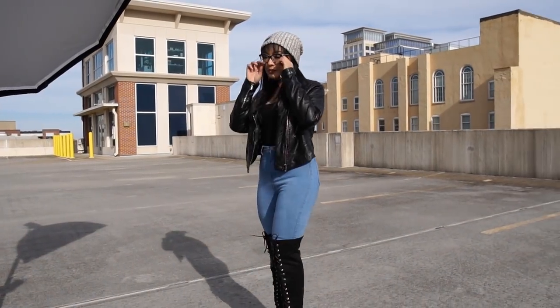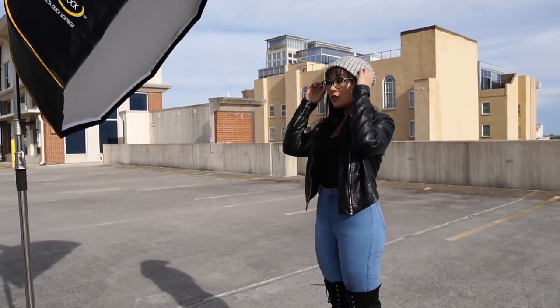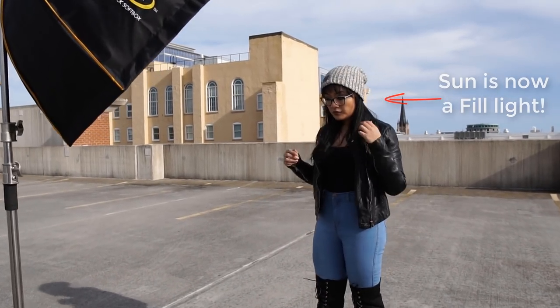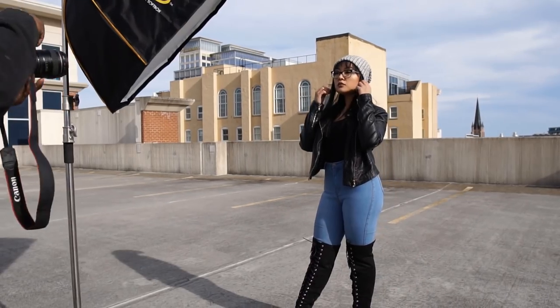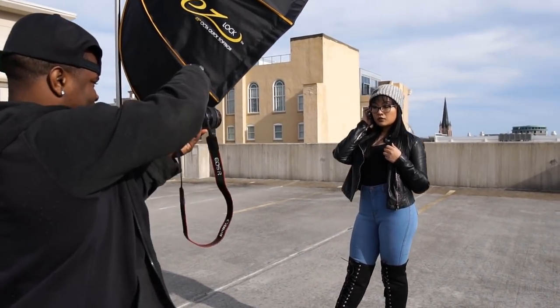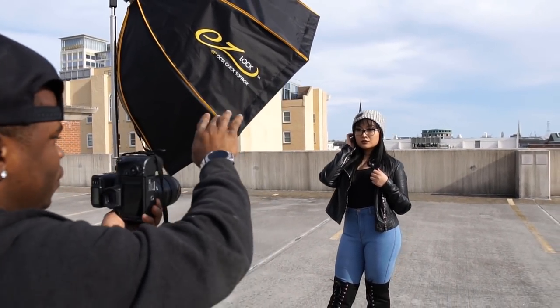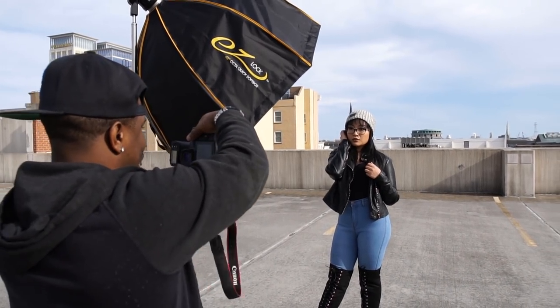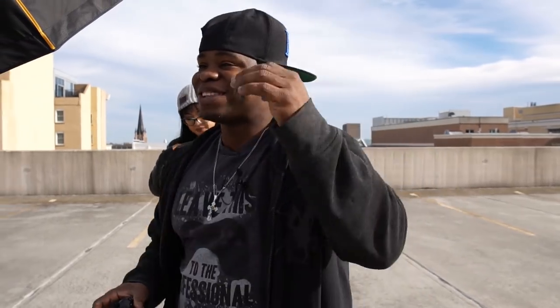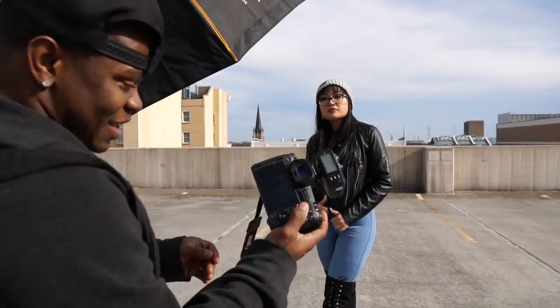Come this way a little bit — right there, stop. Let me get a quick shot because now you don't have the sun in your face. Three, two, one. Pull your hair like you just had it and put the other hand down. Bring your chin down — right there, stop. Bring that elbow into your chest more — yes, perfect! The colors in this thing are outrageous. In my opinion, Canon has always had a better color science than Sony, but that is crazy.